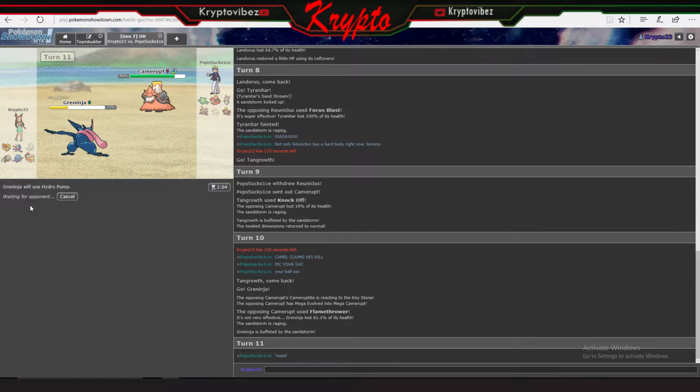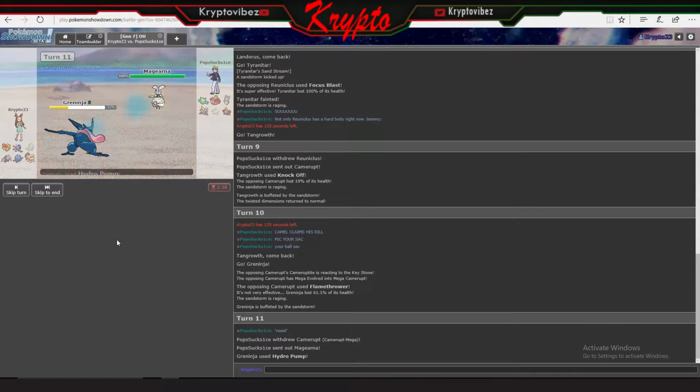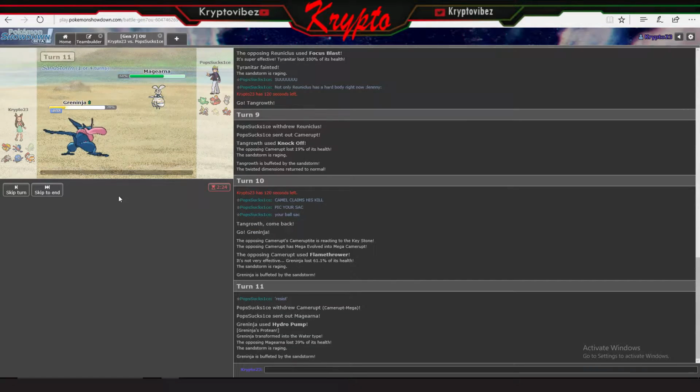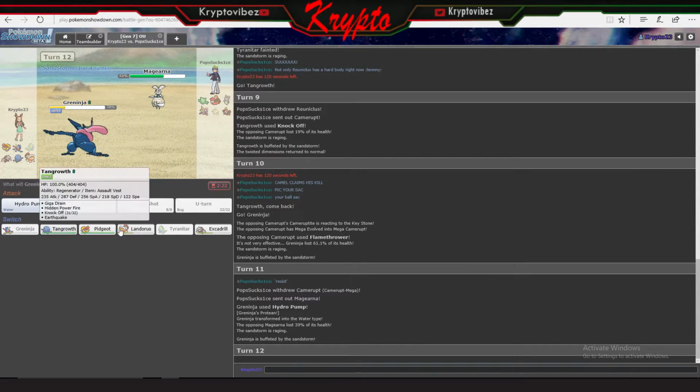I think we'll just click Hydro Pump at this point. If he doesn't want to go into Magearna, he can. I forget what kind of Magearna he is. Did take a lot, so he's definitely gonna Trick Room right here. Definitely is his play.